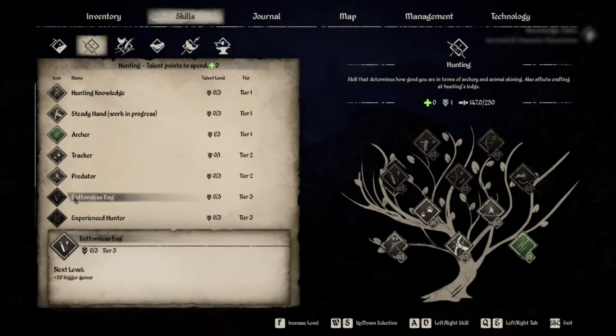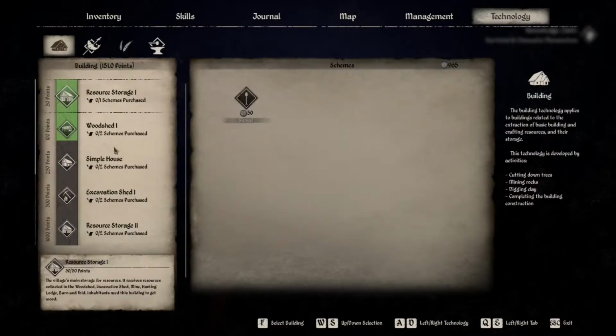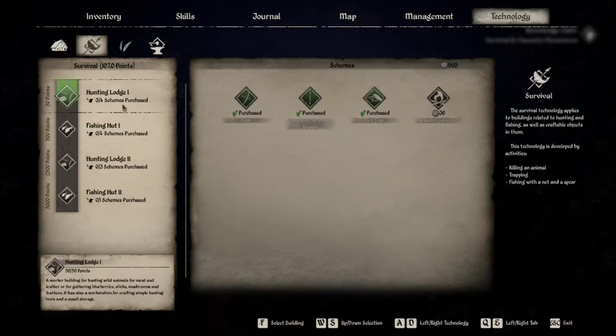Okay. But bottomless bag is a plus 50 to quiver. So it'll allow us to carry 100 arrows at a time in our quiver instead of 50. So that'll be a really nice thing to have once we reach that. But right now, we've got 107 points in survival.